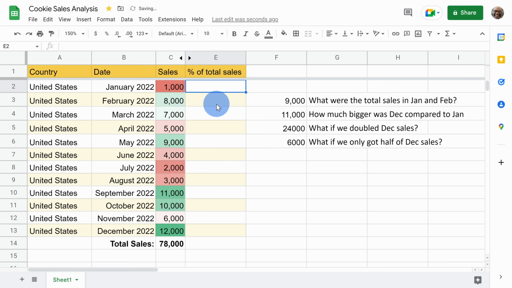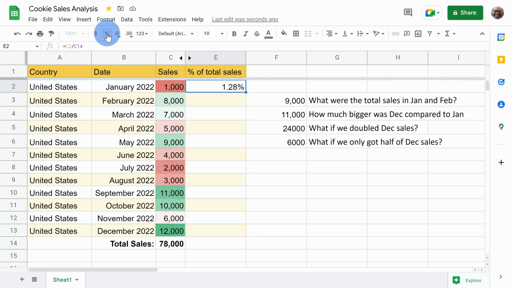And here, when I hit enter, it automatically applies the formatting to this additional column. For the percent of total sales, it's the month divided by the total sales. Just like we've been doing, I'll type in the equal sign and then select 1,000. And here it detects what the total sales is. It's C14. I'll select that, and here it looks like it's a little over 1%, but I want it to be formatted as a percent. I'll make sure this cell is selected, and up on the top toolbar, here I could select format as percent.